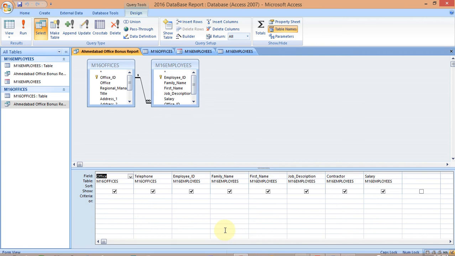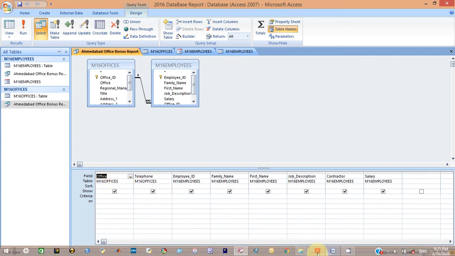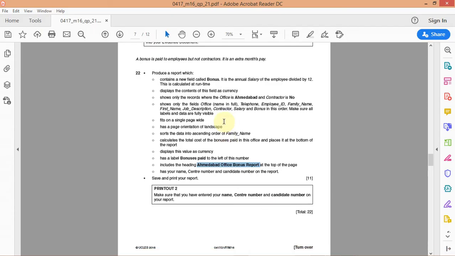So I've already created a query, but it's not finished yet because there are some constraints placed on this query. I'm through with this, and I'm also through with this. I also named this already.